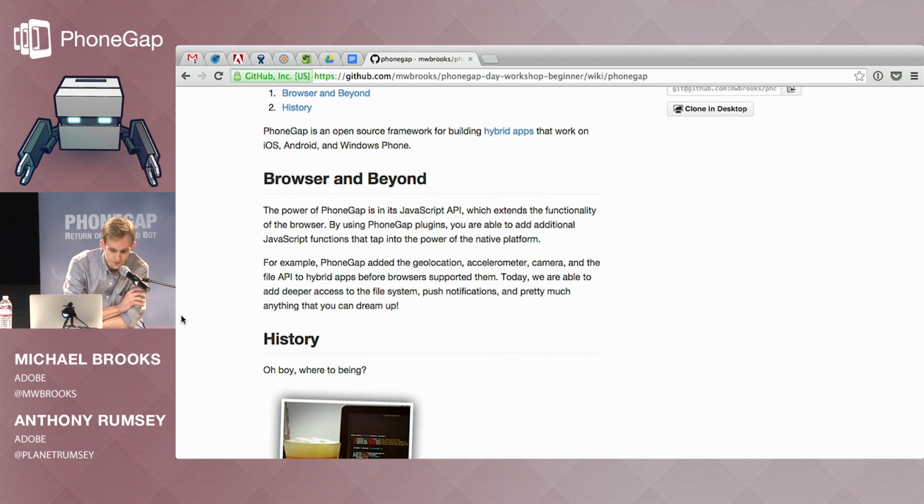Some examples that I would go with are geolocation. Every mobile browser has geolocation today, but when we started out in 2008, many of them didn't, especially BlackBerry, which never had it. And so we were able to use a native geolocation implementation on BlackBerry and offer the exact same geolocation interface that's common on all other browsers, but not touch iPhone and Android, which already had geolocation. So now we could actually create a common ground on all three platforms.